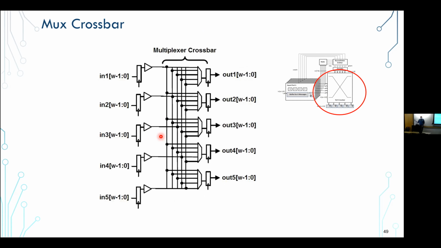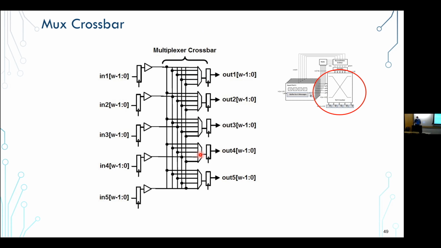The one that is prevalent, I would say, today, and I'll show you some evaluations, but people have figured it out, is the mux crossbar, or we call this an output multiplexed crossbar. So what really happens here is that from each input, you basically fan out the wire to all the outputs, right? And then at the output, you have a mux tree. In this case, it's basically, let's say, a 5-to-1 mux. If your radix is n, it will be an n-to-1 mux at each output. And of course, you can build that as a tree.